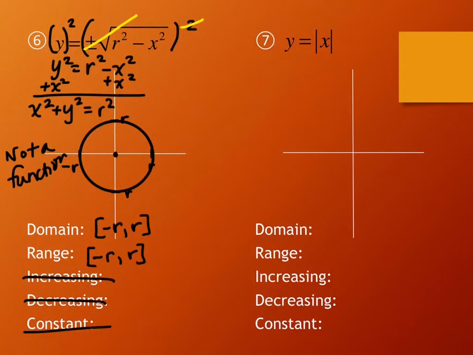All right, how about this one over here? Absolute values. We've encountered them before too. I'm always going to do 0. If x is 0, what's y? 0. Absolute value of 0 is 0. What if x is 1? Yeah, absolute value of 1 is 1. What if x is negative 1? It's 1. The absolute value of negative 1 is 1. Remember, we're just actually plugging in numbers. So we're not actually creating an equation that we're solving on this one. We're plugging in the numbers for x.